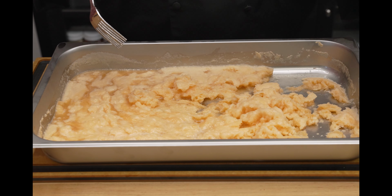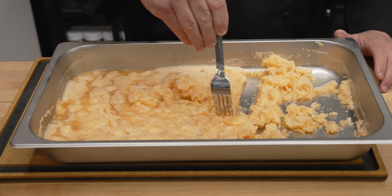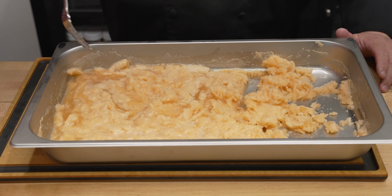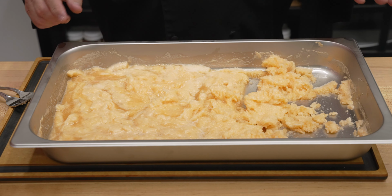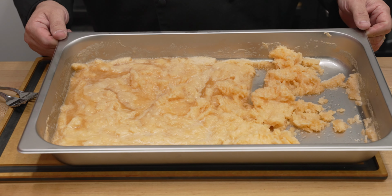Here we are right after that second 30 minutes, or about an hour now we've been in the freezer. So we'll go ahead and keep doing this, carefully mixing it up. We're not gonna stir it too much, and then we'll go back into the freezer again. And now I'm gonna keep doing this every 30 minutes until it's completely frozen. Total freeze time today should take us about 3 hours.